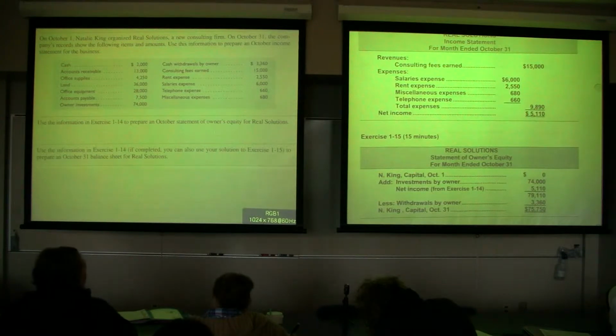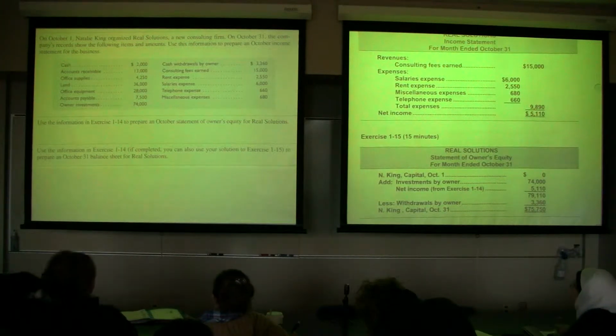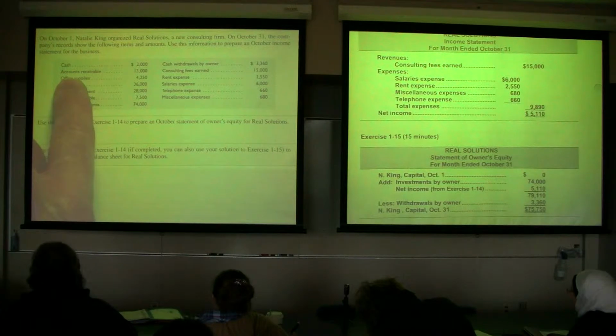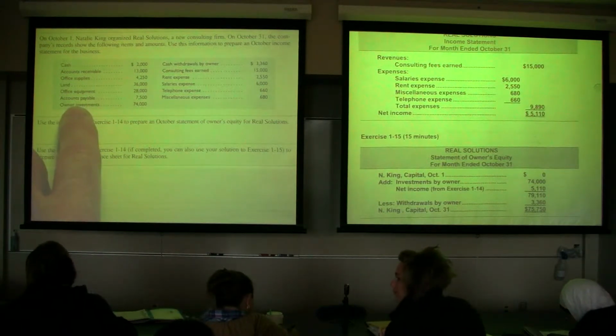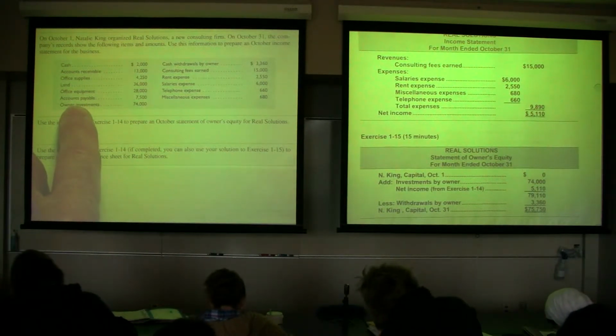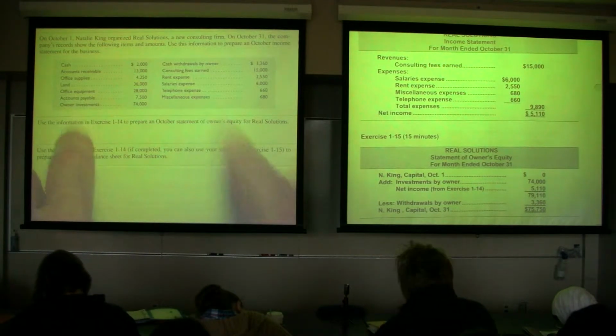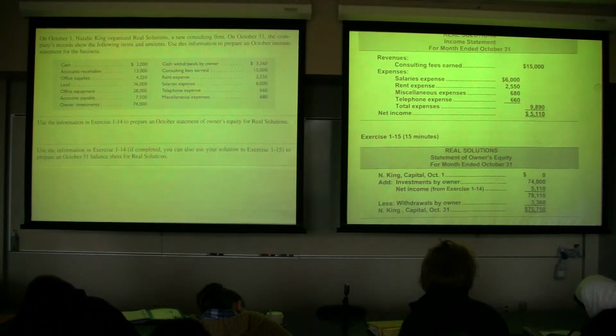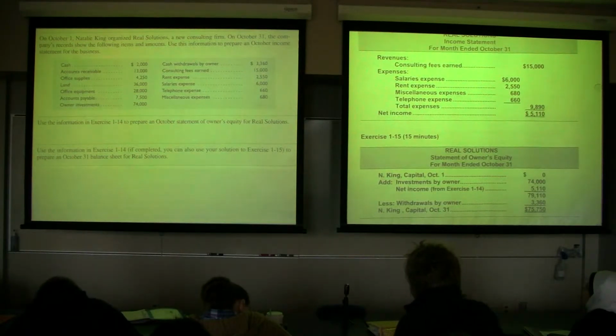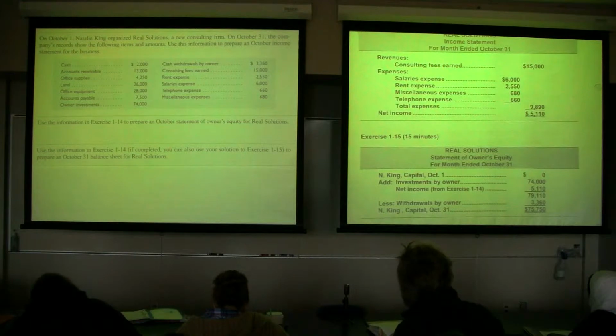Problem, but now do a balance sheet. And again, here you have the assets: cash, accounts receivable, land, office equipment. Here you have the liability, accounts payable. And then the rest of this you won't use. All you do is carry forward the statement of owner's equity. Now let me go ahead and put up the example for you to follow.